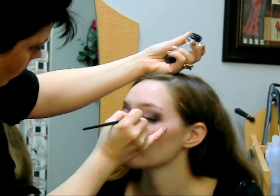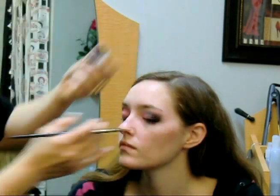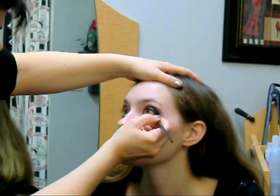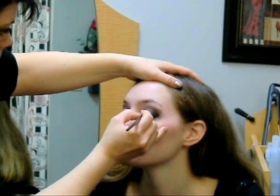Got a little MAC black track fluid line with an angle brush coming on the full lid underneath a little bit, and a little bit of contouring. You'll see me trying to blend it out a little bit. Fluid line gets a little unworkable after a few seconds, so get it where you want and blend it in.